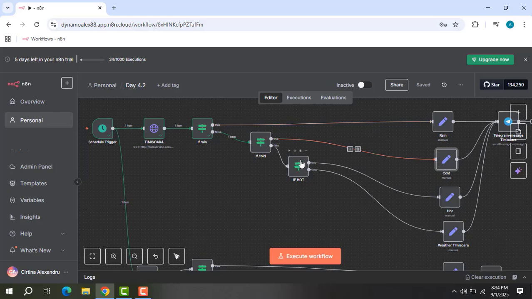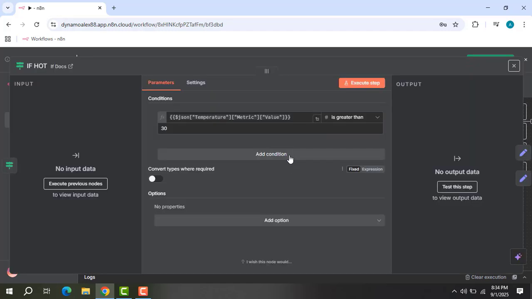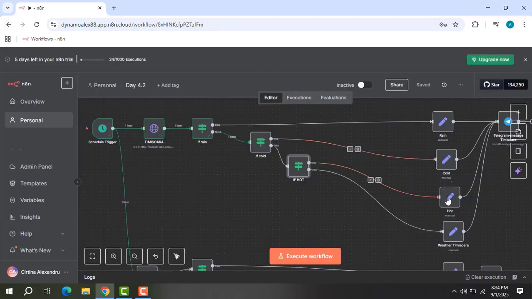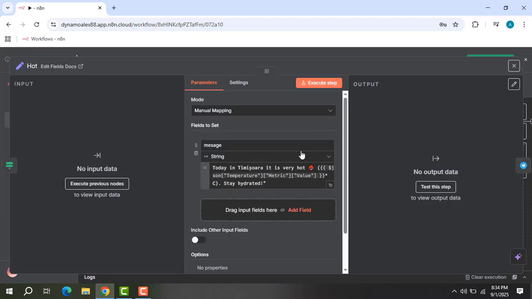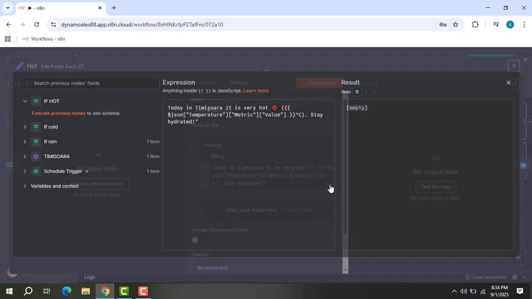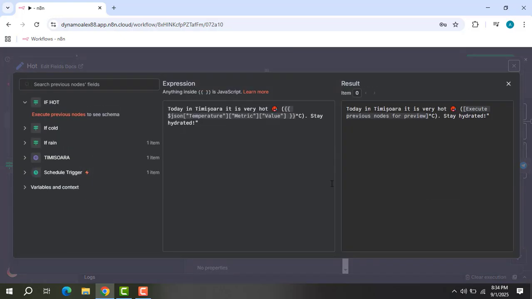Okay, if it's false, we go to the if hot node, and the true condition for if hot is if it's greater than 30 degrees. If that is correct, we go to the set hot node, and we have this message: today in Timișoara it is very hot, stay hydrated.